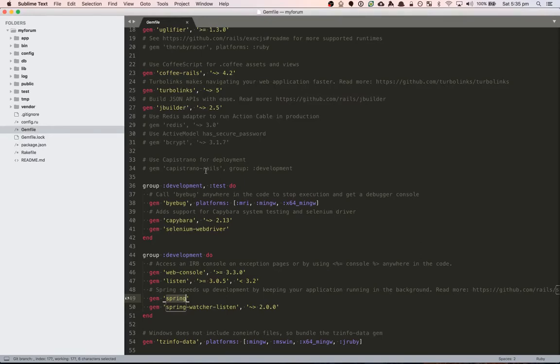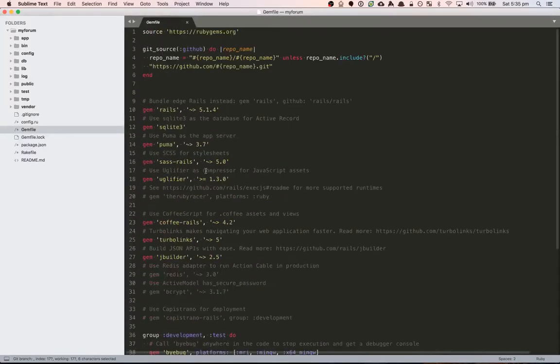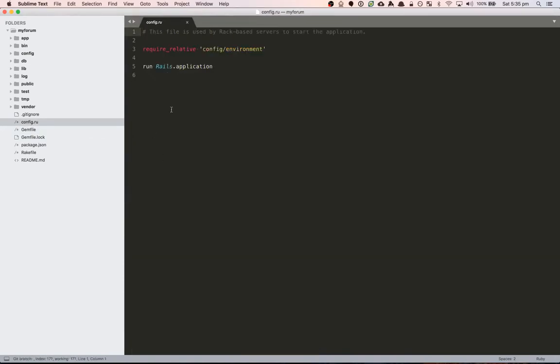Anyway, I don't mean to rag on these gems too much. They have their places and their uses, and they are fantastic gems in their own right. I've just traditionally had issues with them because development environments are always complicated. So that's kind of the root directory. There's a config.ru file, which I won't go too much into. Suffice to say that this is kind of like the entry point for your Rails application.